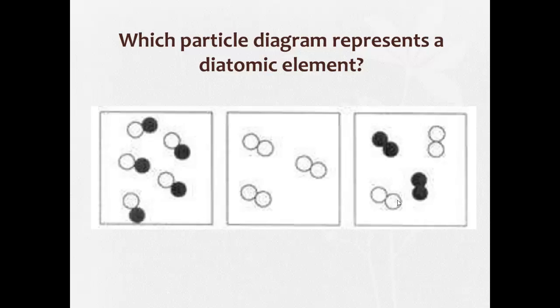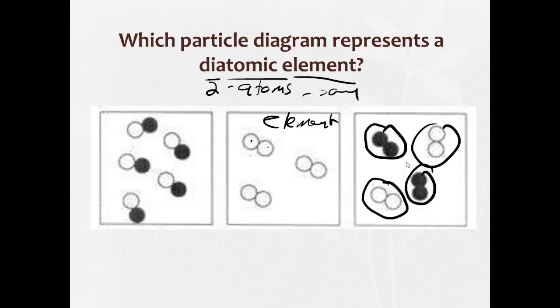Last one. Diatomic—it's a vocab word that you're going to be working on. Diatomic means two atoms in one element. And when we say diatomic element, they both have to be the same. Here, two atoms in one element, and these are all the same, so this is an element. Here, this by itself is a diatomic element, this by itself is a diatomic element, same as this, same as this. But since we have two different kinds, this would be considered a mixture. This here, they're all the same so it is a pure substance, but they're each a compound, so this would be a compound.